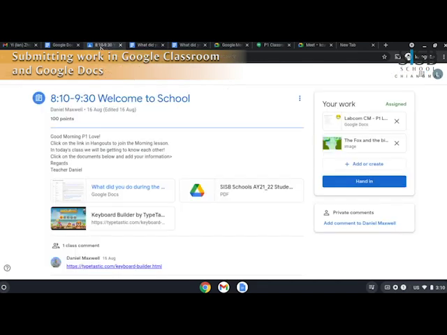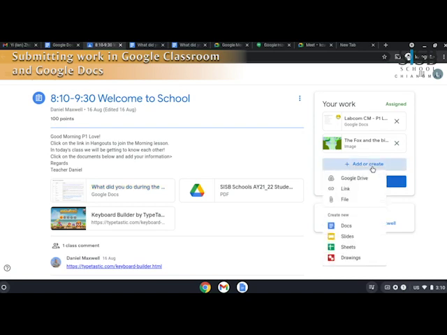So how do I submit things to the teacher? Well, the work which the teacher has added is already in this box over here saying your work. So when you're ready, you can just click Hand In, and then you'll send that right back to the teacher. If there's something else you'd also like to submit to the teacher, you can click here, Add or Create. So I can click on here. Perhaps I want to create a new document or a new presentation, and I'll make it and then I will turn it in. Perhaps I've already created it.